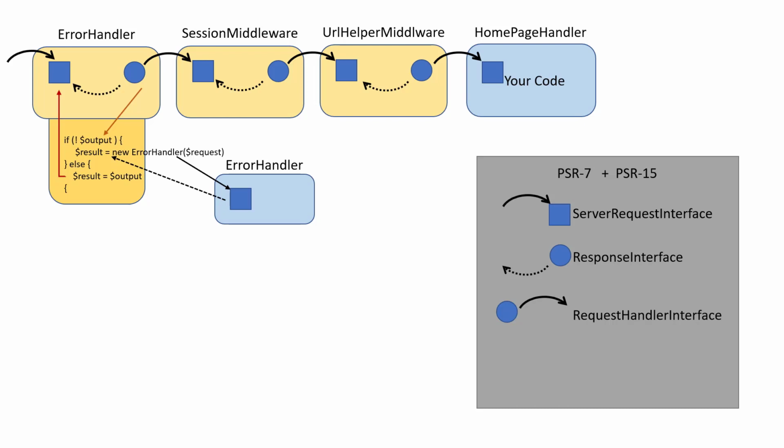In order to smoothly receive and send out these request and response interfaces, all middleware must implement the PSR 15 request handler interface. These standards are described in detail at the PHP-FIG website, and the amazing part here is Expressive is just an implementation of those standards. So knowing these standards, learning them, isn't necessarily learning Expressive. You just know Expressive as a byproduct of understanding the standards. And once you learn them here, you can actually apply them in any other framework, Zend or not, that uses them.